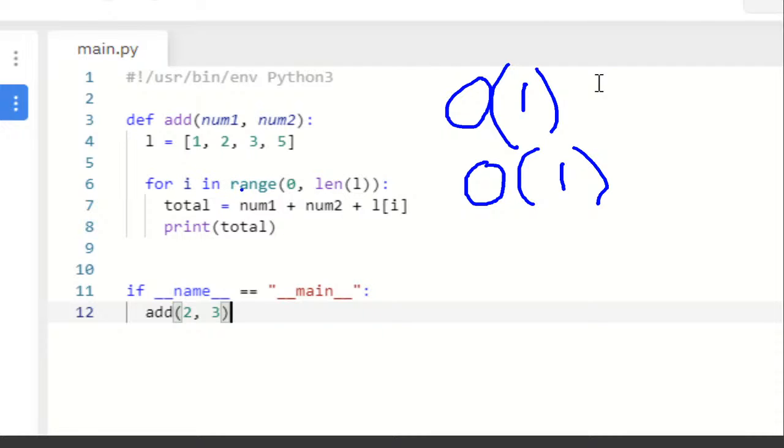And we're running these operations one time for every element that's in our list. Right, so that's n. So we're going to represent our list as an n.